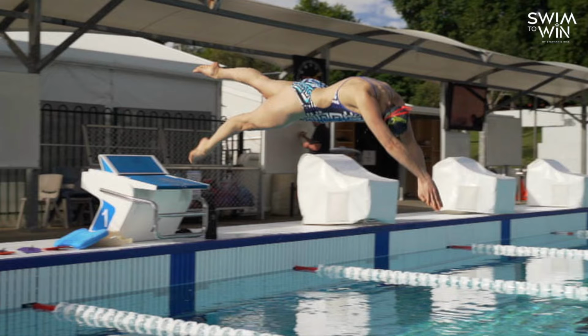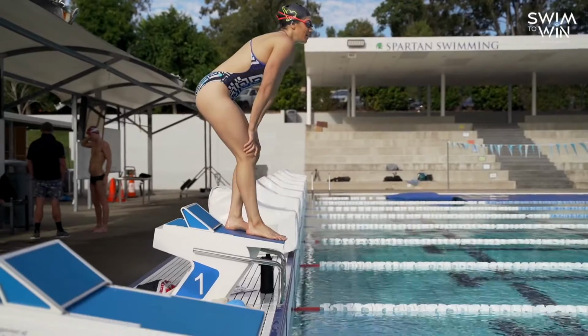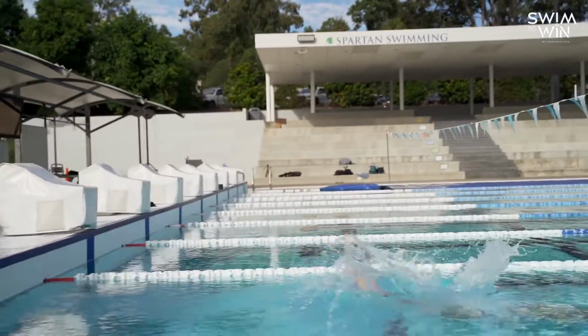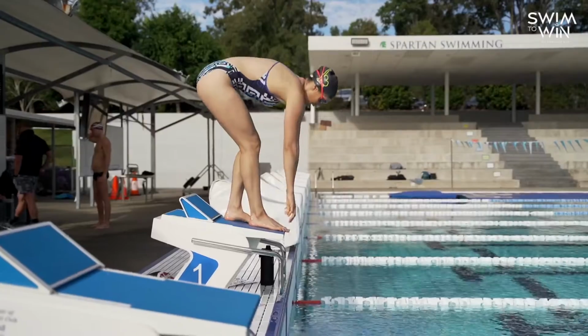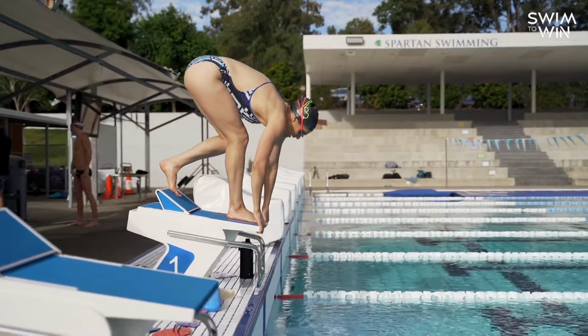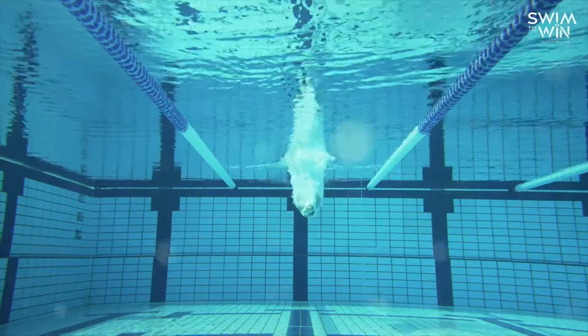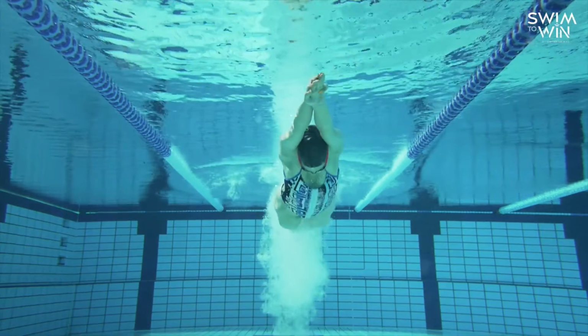My hands are already in the streamlined position with my arms really close to my ears, and everything is locked on and really tight. So the key here is that our hands, shoulders, hips, and feet all enter in the same part of the water. When I slow the video down, you can see that my hands break the water, my shoulders follow, my hips and my feet all enter into the same small circular section of water.